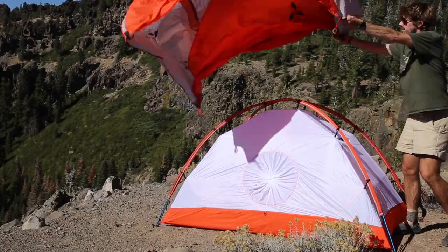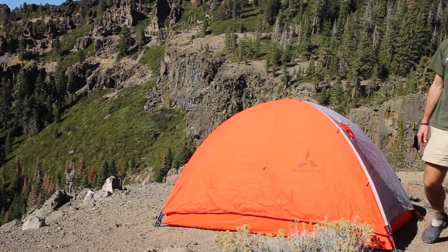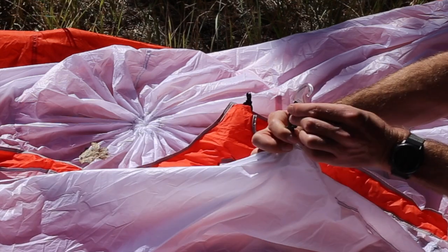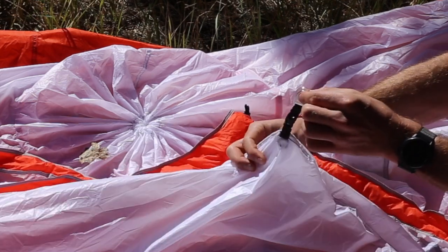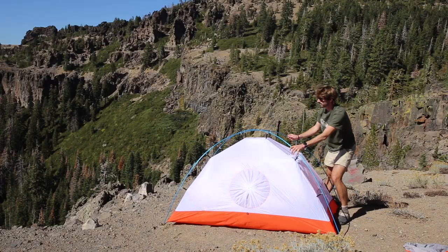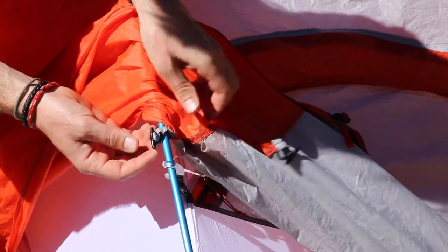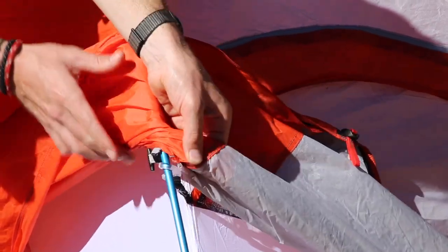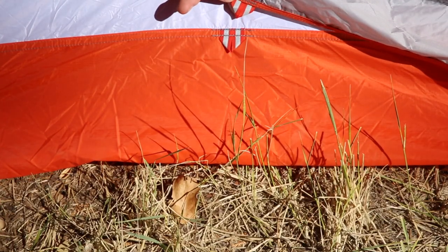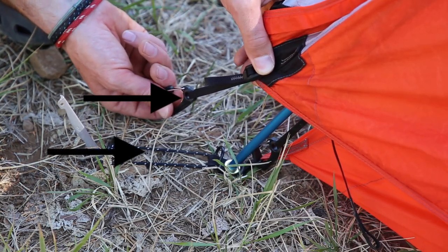Of course, the fly can also be attached after the tent body is set up, like a traditional double wall tent. To save weight on trips with milder weather conditions, the web truss can be switched out for the included DAC twist clips, which brings the trail weight down to a scant 3 pounds 4 ounces. In this configuration, the fly sheet can be attached directly to the poles via the O-rings and toggles to increase the tent stability and maintain airflow. It's easy to orient the fly even when you're hypoxic and delirious at 20,000 feet, thanks to a reflective reference tab and color-coordinated stake loops.